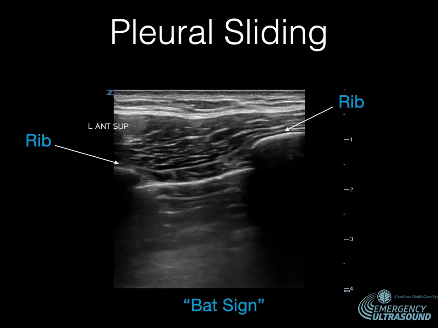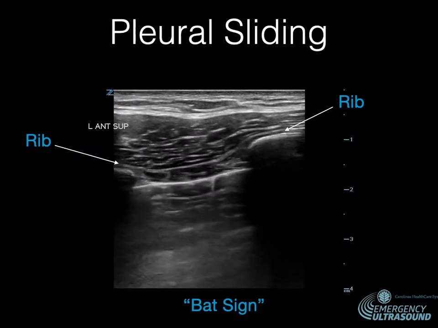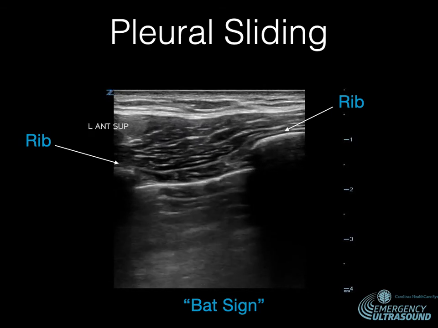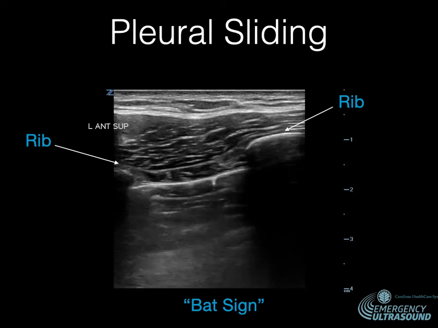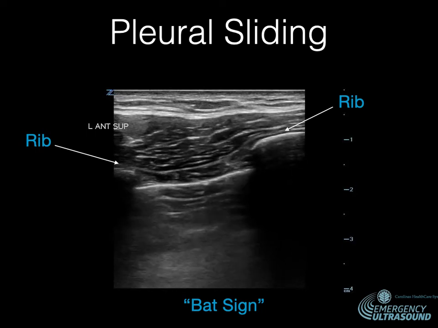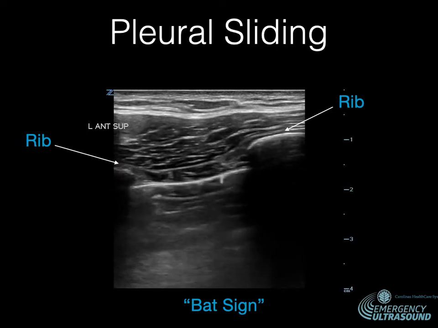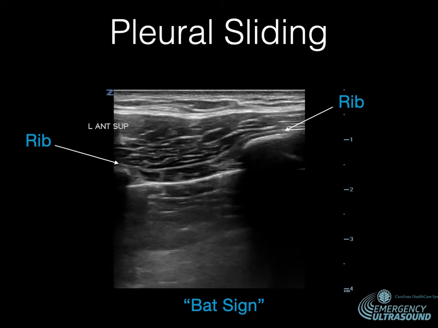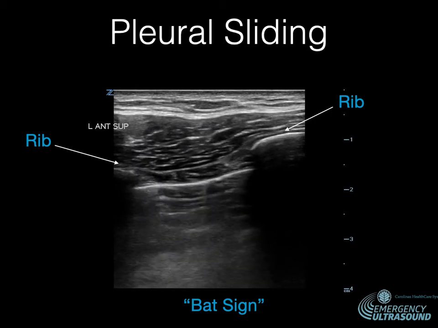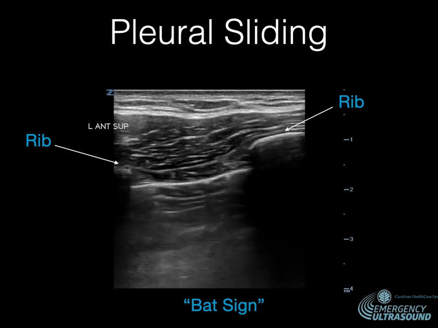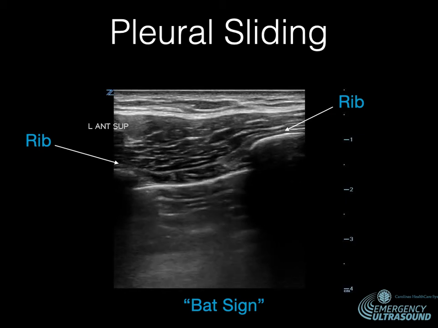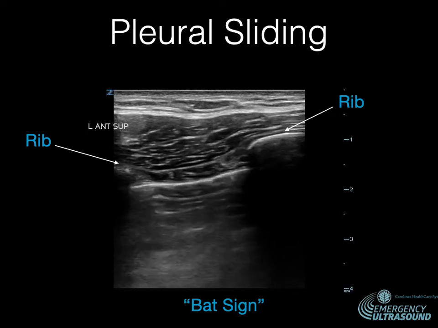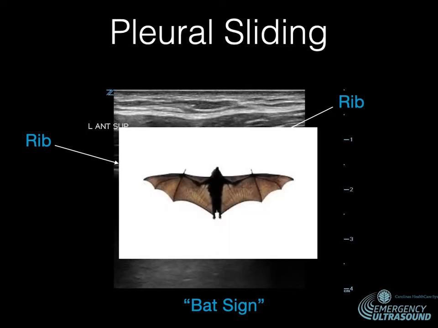When we look for pleural sliding, we want to make sure that we have our probe marker oriented in the sagittal axis with the probe marker pointing towards the head. We want to see ribs on either side of the screen and then look between those ribs for the pleural line right there. We can note the pleural sliding. It's a shimmery artifact right there. Note a few comet tail artifacts just coming down off of that pleural line. This is a vertical artifact. This is also what's called the bat sign, looking at the ribs and then the pleural line between them.